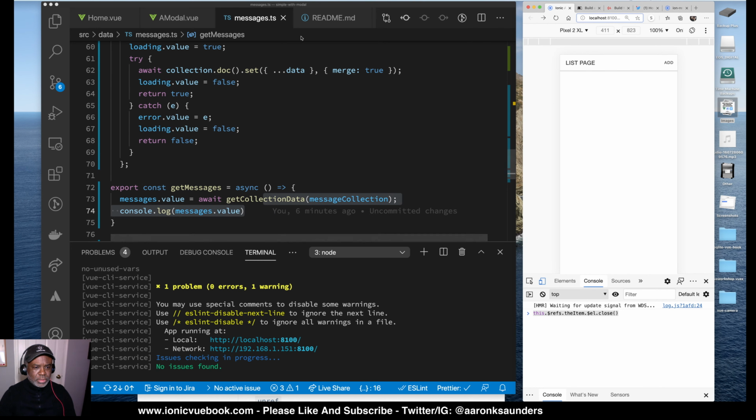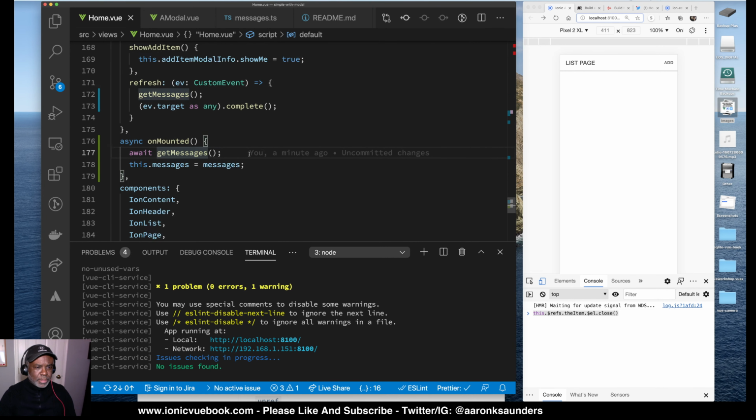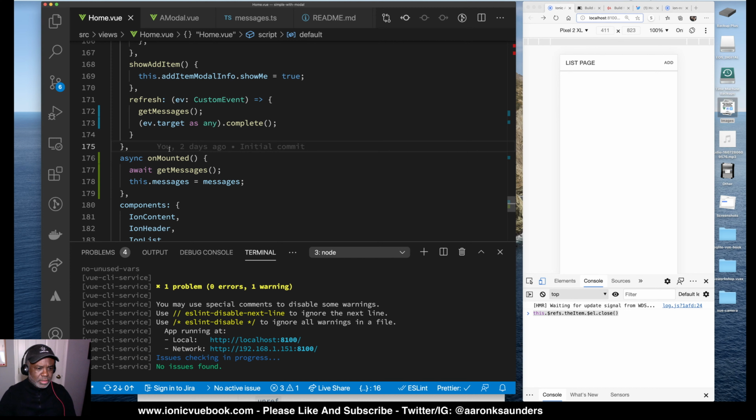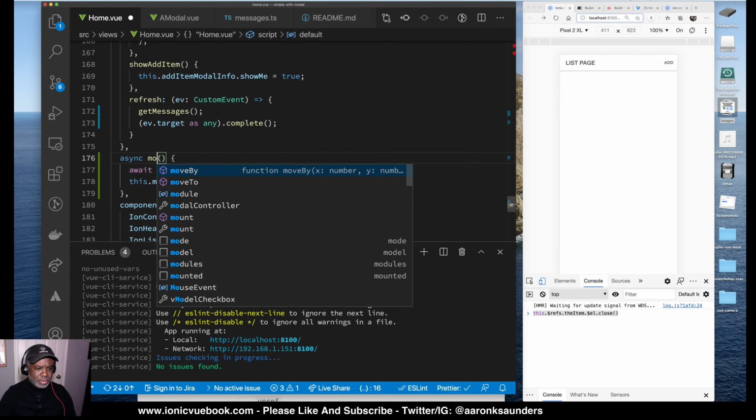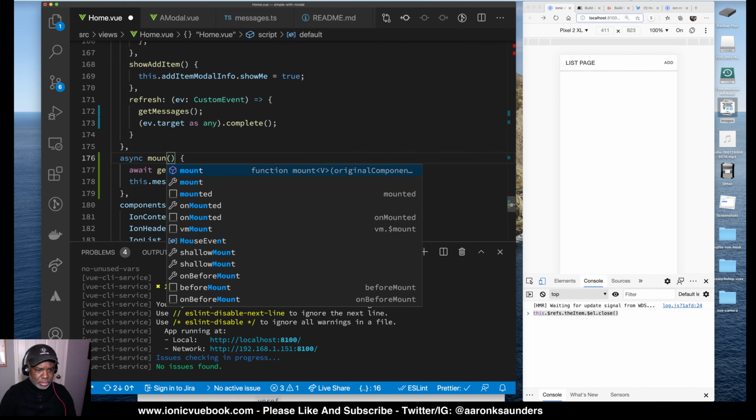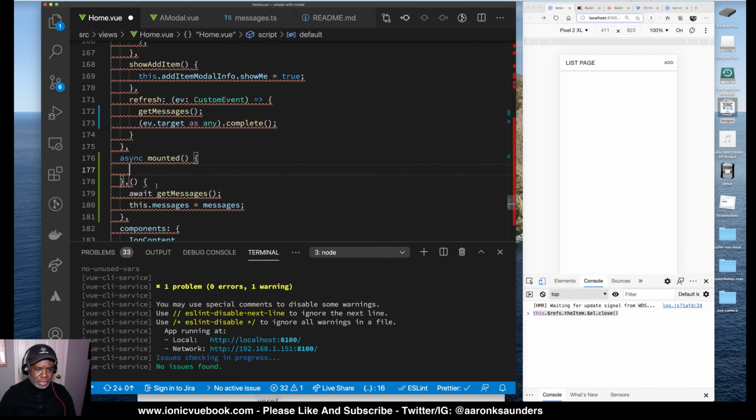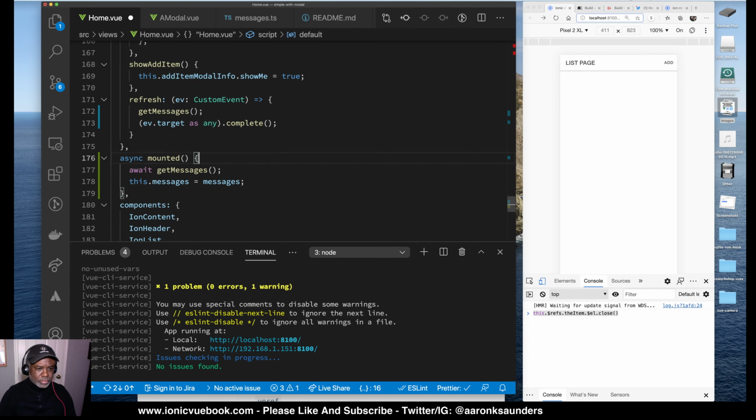Hold on. Did I not put mounted in the right place? Async mount. Sorry, it's not on mounted, it's mounted. My bad. It's mounted.